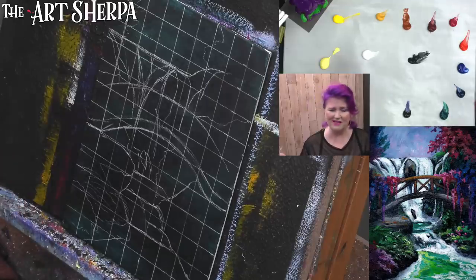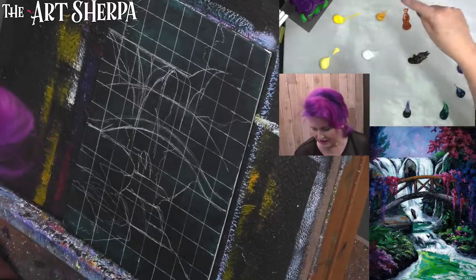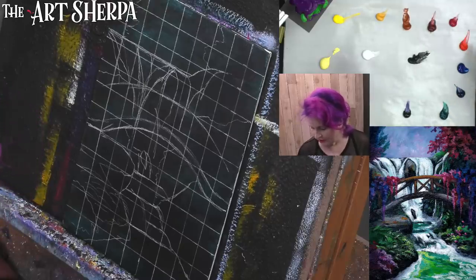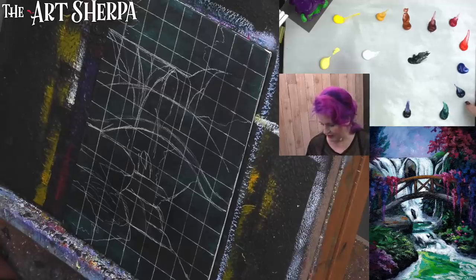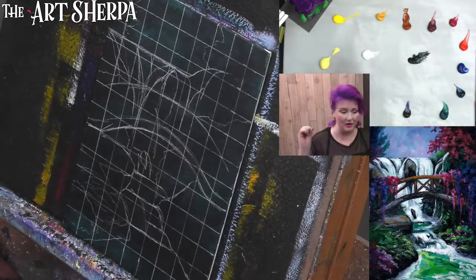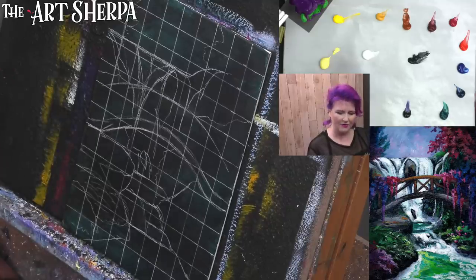If you don't have it at all, that's okay. Just use the yellows that you have. You can use a limited yellow. It won't hurt you. Cad Yellow Medium, Yellow Ochre, Burnt Sienna, Alizarin Crimson, Quinacridone Magenta, Cad Red Medium, Phthalo Blue, Prussian Blue. If you don't have any Prussian Blue, you could just use the Phthalo Blue. I have Phthalo Green and Dioxazine Purple, Mars Black, and Titanium White. So a bigger palette than usual, but mostly because I want to play, because I'm feeling playful.